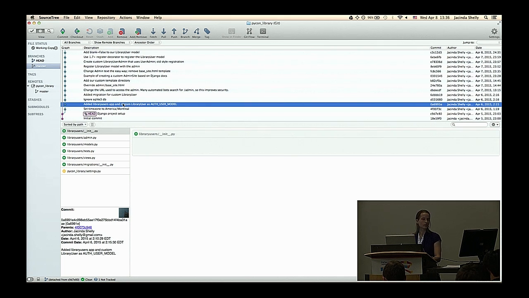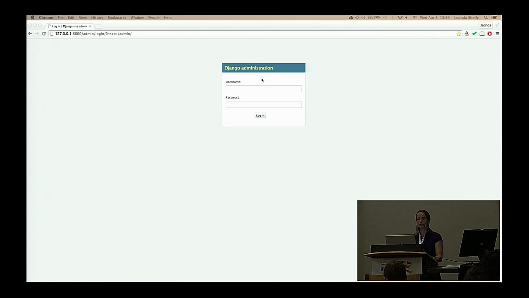And the way that this will work is we'll go through commit by commit, and I'll basically be going back and forth between checking out commits and moving over here to show you the ramifications of what I'm doing.